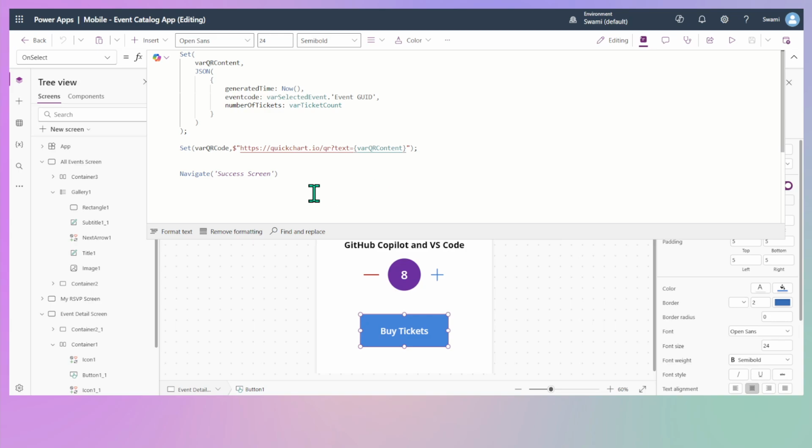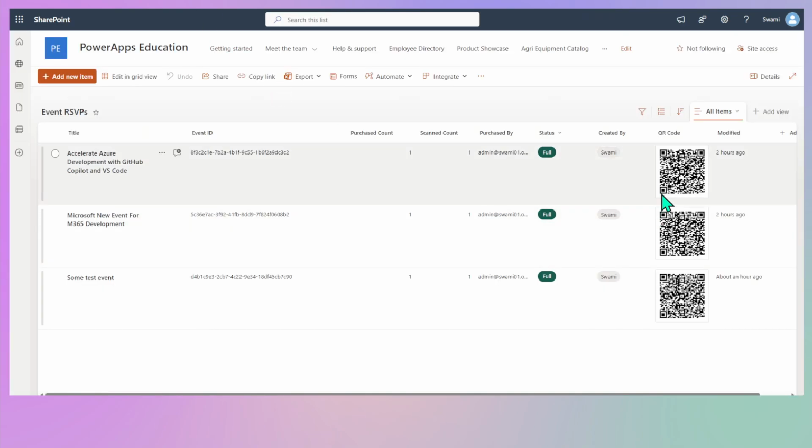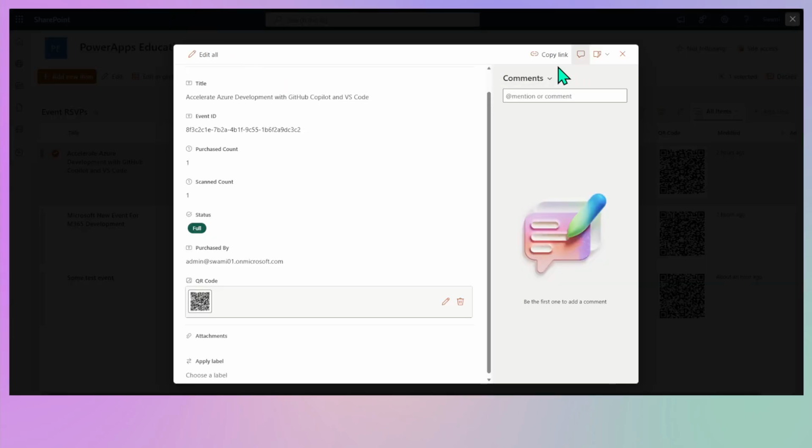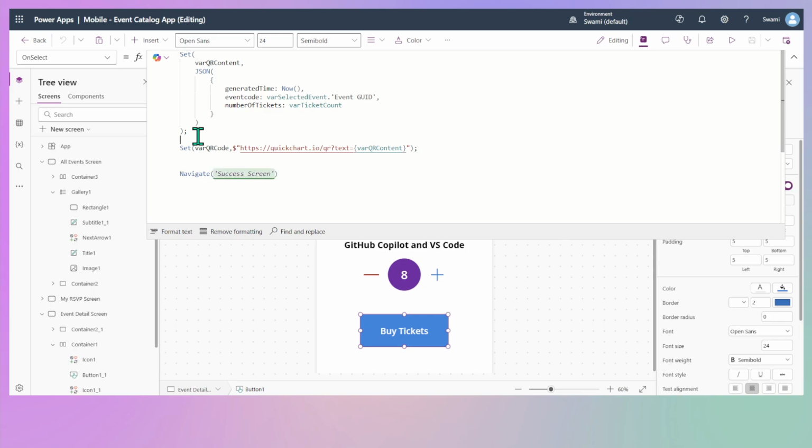Now if you scan that QR code, let me just open any QR code here, and if you try to scan this QR code from your mobile, you will see a JSON kind of structure. You can pause the video and scan this now. The structure is, in my Power Apps, this is the formula for it. Why put it in JSON? Because whenever you scan it, we need the event code and some other information in order to validate from the SharePoint list.